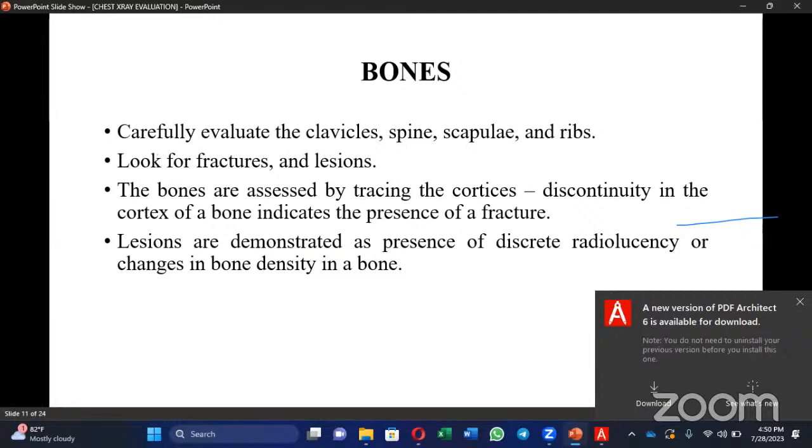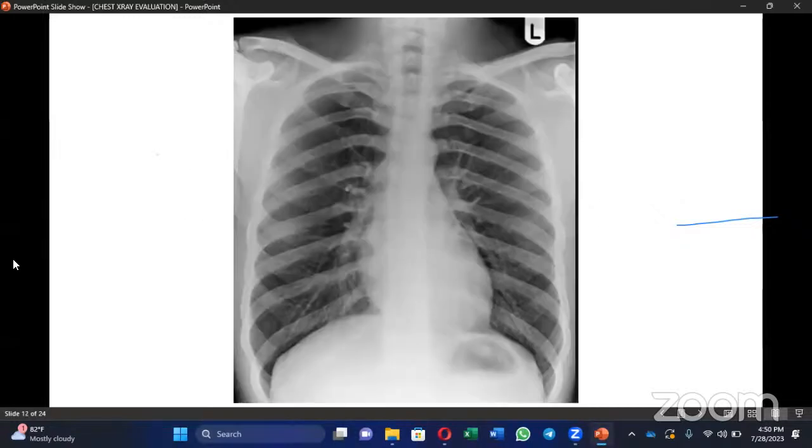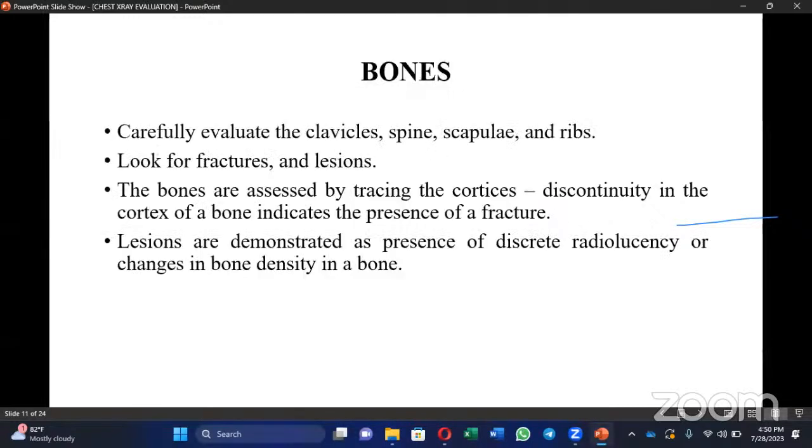Okay, now let's continue. There are other lesions or other pathology, aside from fractures, that can also occur to bones. There can be a situation where the bone will lose its opacity or density, that white appearance, and becomes a little bit dark. These are other pathologies that can affect bones, and these are mostly osteoporosis, where the bone loses its density, or other bone infections that can cause reduction in the calcium intake that can also affect the bone density.